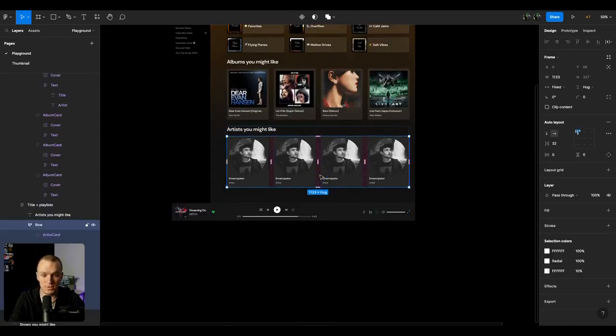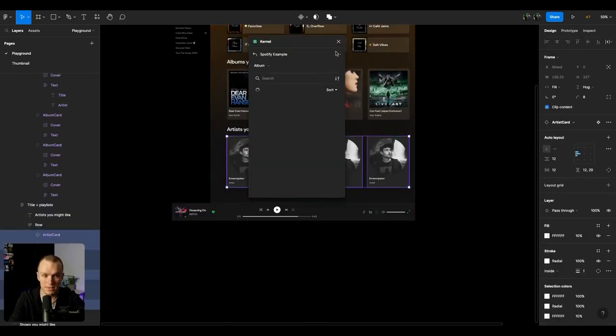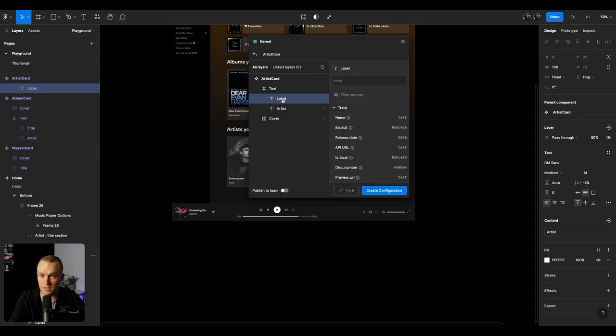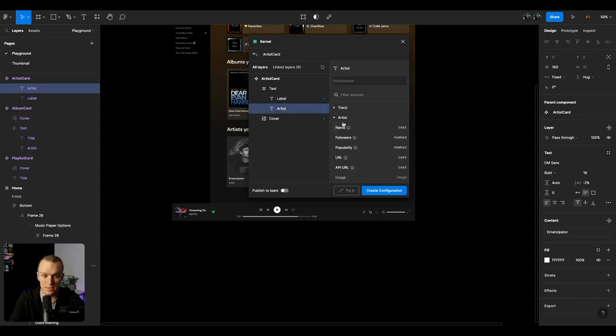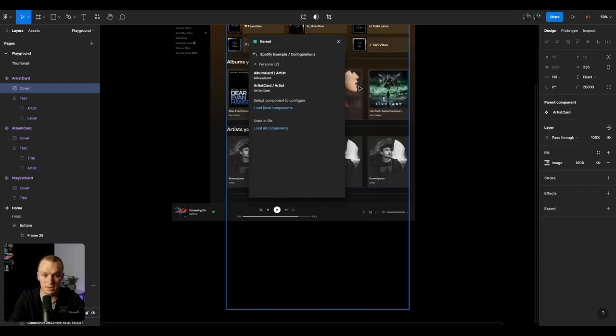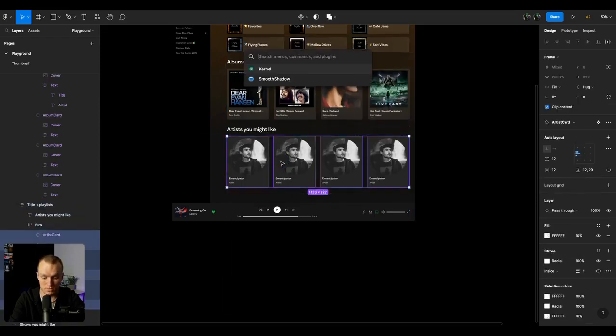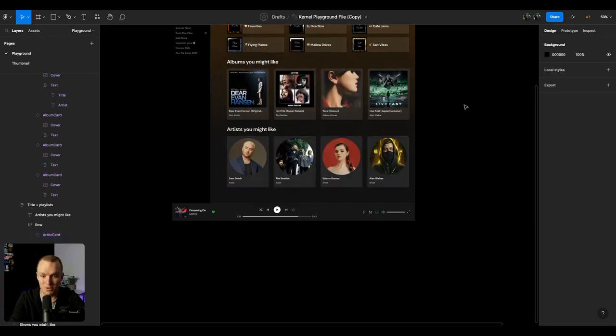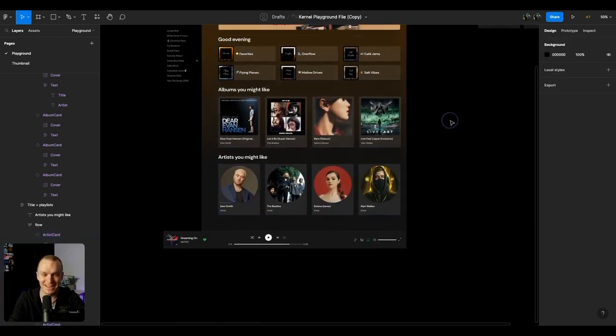Really quickly, let's do the same thing for the artist component. I can hit this button up here, view configurations. You can see I don't yet have a configuration made for this component. And the difference here is for the label text, this always stays artist. So I don't want to touch that. I'll just come to the artist, map that to the name, map this to the artist image instead of the album image, create configuration, and I am ready to run this. You'll see it selected the artist card. I can hit apply, and I have totally dynamic data with Sam Smith leading the charge.